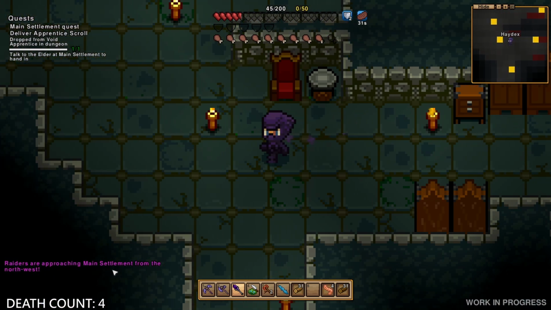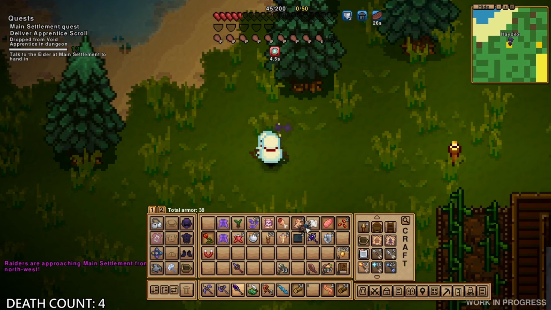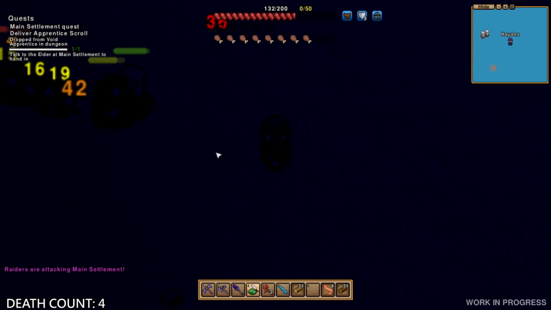Anyway, after what felt like a good half hour exploring the dungeon, I got an alert to say that the raiders were attacking my settlement. I wasn't prepared for this. I had just finished defeating the spider boss, and they were at a tier above mine. But I had to stop them.